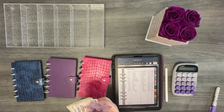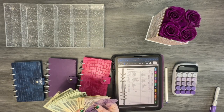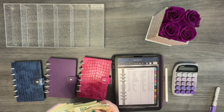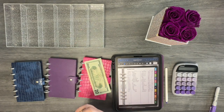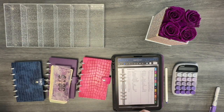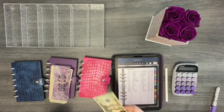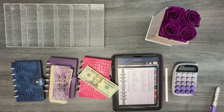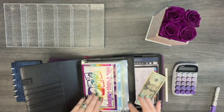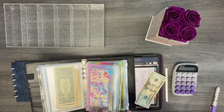Everything here, and somehow I have an extra 20. I don't know how I have an extra 20, but I do. So I guess I will take the 20 and put it back into my savings challenge game bundle, because I might have grabbed a 20 more than there. That's my guess of what I grabbed too much of. Yeah, I think I did grab an extra 20 from there. So I'm gonna go ahead and put this back into savings land.